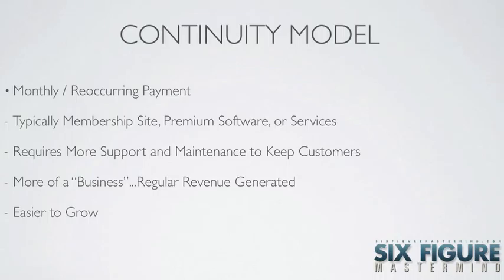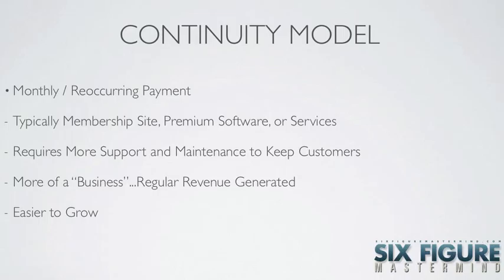If it's a piece of software that they're using, there should be really nothing else like it that someone could just pay one time for and be able to utilize. This is a unique piece of software that they're willing to pay a monthly fee to actually use. Same thing with a membership site. If it's coaching, continuing to add more coaching, more video training, more webinars that they're willing to pay on a monthly basis. This can be more of a business because it's regular revenue generated month after month, so it's easier to grow your business with this continuity model.